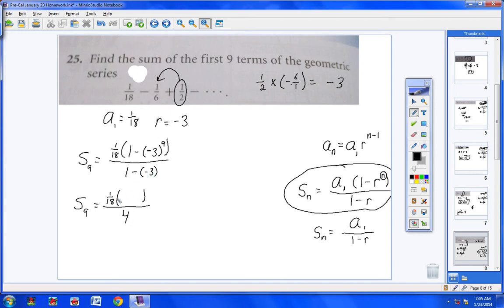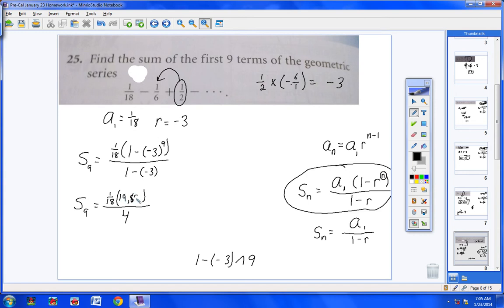But back to the numerator here at the top of the fraction, I would type this whole thing into your calculator very, very carefully. I would hit 1, then hit minus, and then hit a parentheses, and then -3, and then close your parentheses, and then the exponent button, which would be an arrow like this, and then 9. That's going to be the best way to type in this whole parentheses. I would not try to do the whole numerator. I would just do this part first. I really would.